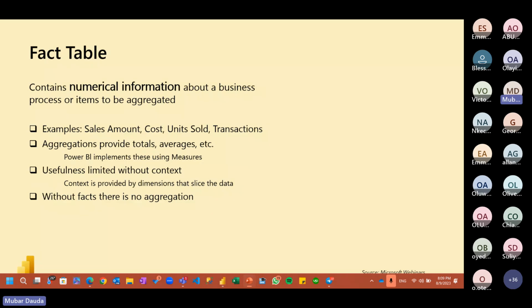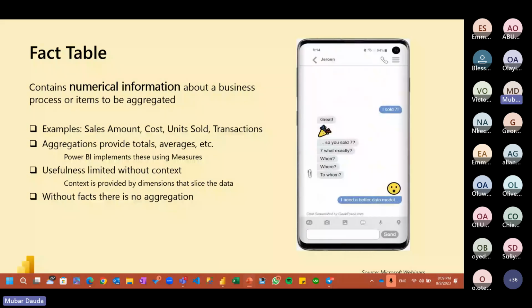Without a fact table, there is no aggregation. So put that in your mind: in your data model, there are two tables that you need to create, which are the fact table and the dimension table. Without your fact table, there is no aggregation. You can't see the actual numbers that you need for analysis. So this image here on your right-hand side explains it. J1 is my employee that I employed to do analysis for me. At the end of the day, they'll tell me that in my supermarket that I have here, he sold 7. And I'll say, wow, we made a sale today.